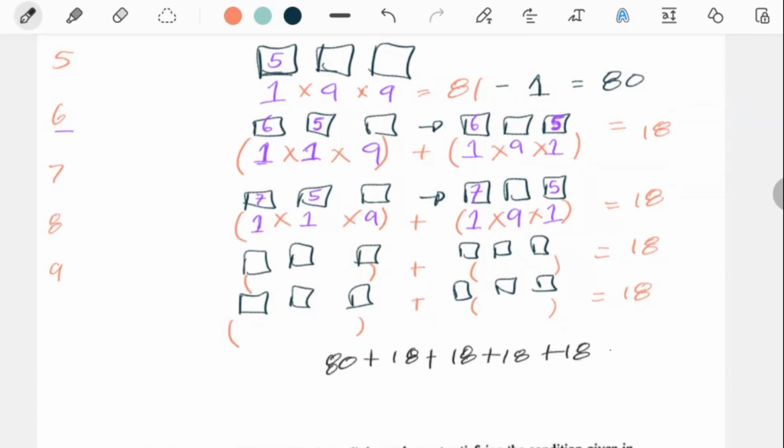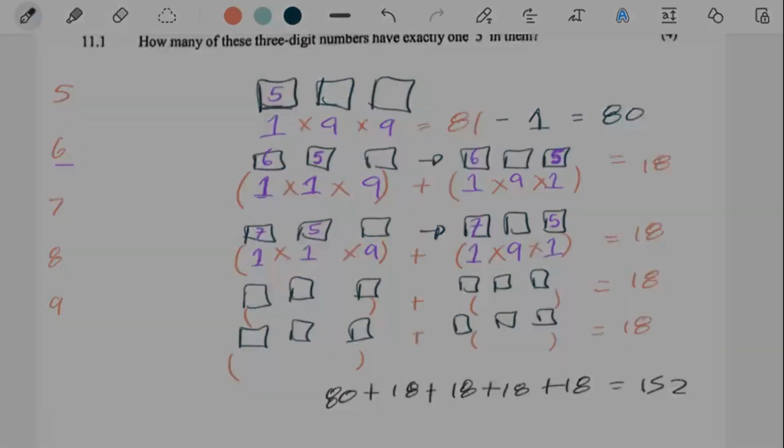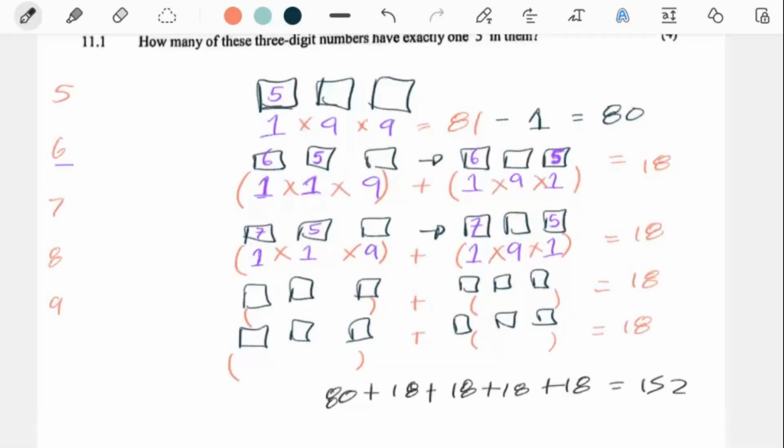You see, then if you add this up, this is where I got the 152. So the logic behind this question is quite interesting. With other types of questions like these, we normally are able to just have one neat calculation and then we're done. But clearly not in this case, which is okay.